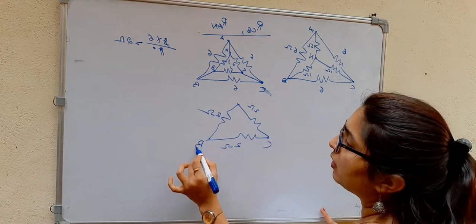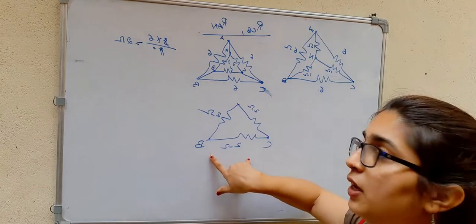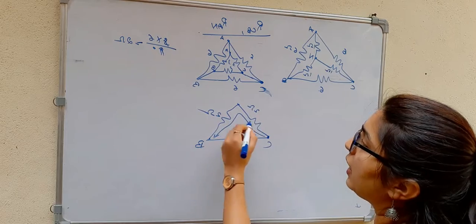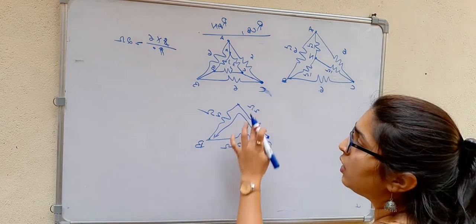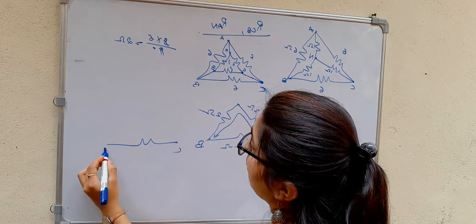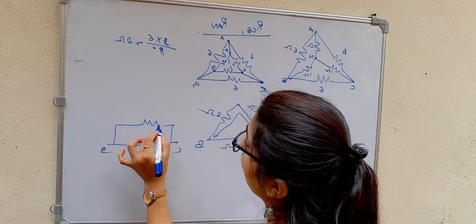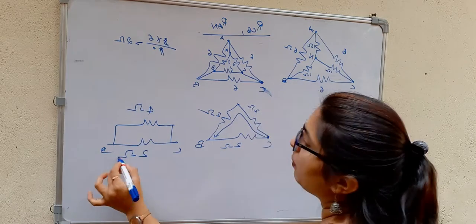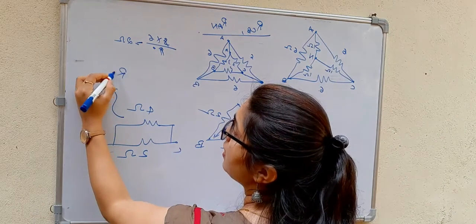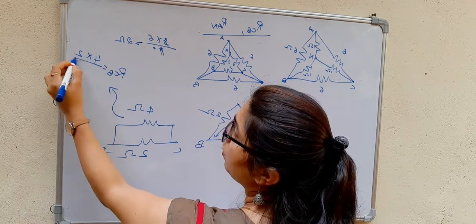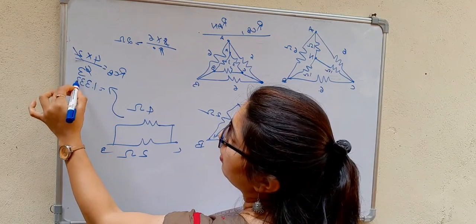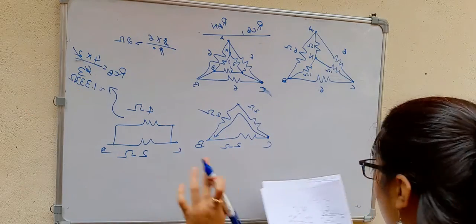Now we have to find the equivalent resistance between these two terminals. If I move from here to this, we can see two resistors are in series, that is 2 plus 2 equals 4 ohms. So between C and B we have two resistors connected, whose values are 4 ohm and 2 ohm. That means the two resistors are in parallel. What will be your RCB? That will be 4 into 2 divided by 4 plus 2, 6. So that is equal to 1.333 ohms. Okay, so that is your answer.